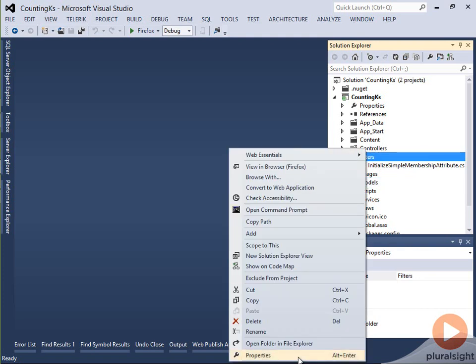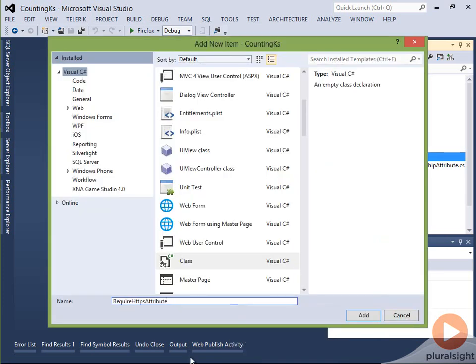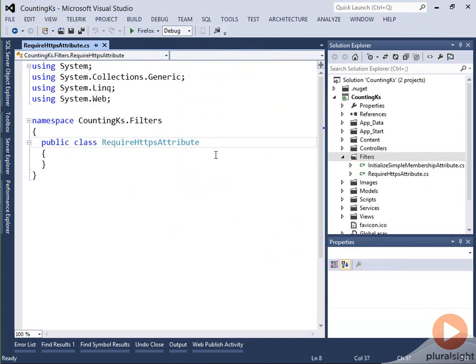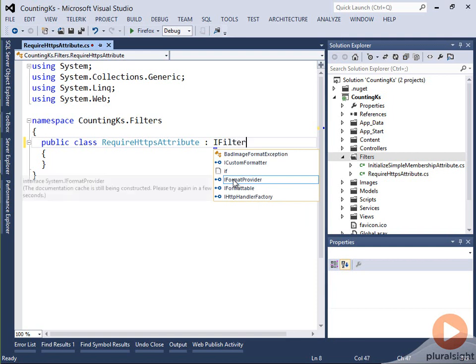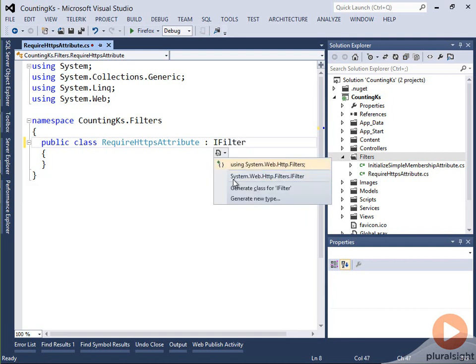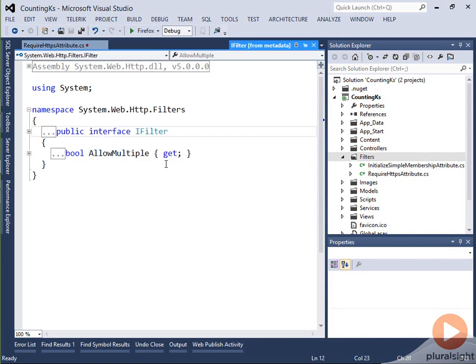So let's create a new class, and let's call that RequireHttpsAttribute. This is going to be an attribute that we can then apply to either parts of our web API or the entire set of web API calls to force it to require HTTPS. And in our particular case, we're going to tell it to reject the call if it's not HTTPS and give some header information to tell browsers to go ahead and switch to HTTPS. In order to do this, we need to derive from a filter-based class. They all implement an interface called IFilter, which is in the System.Web.Http.Filters namespace. And this filter is just a simple interface that all the real functionality is derived from.